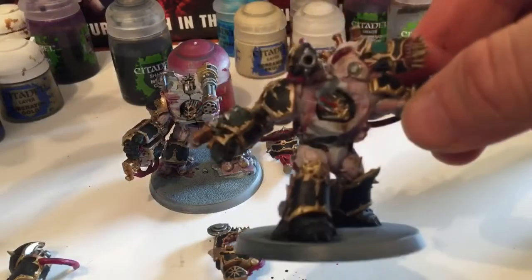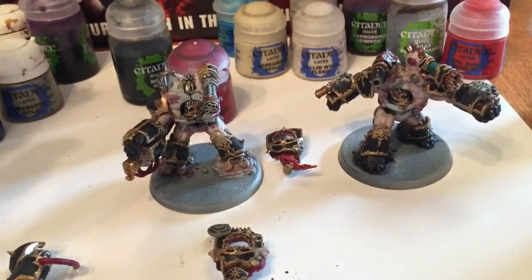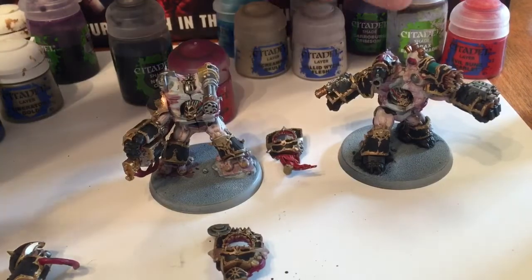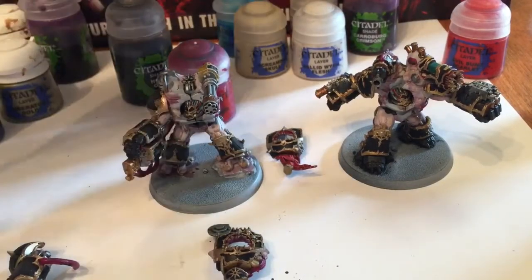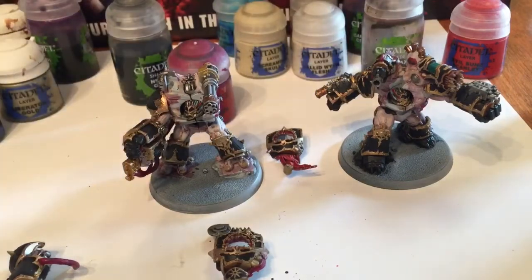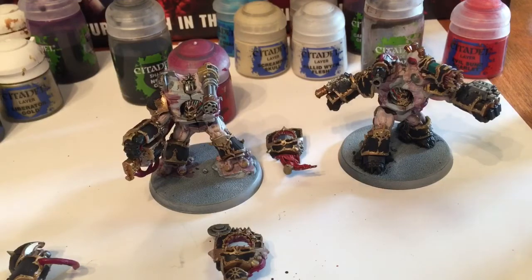As you can see, we've got the green sorted there. So we're just leaving that dry. In the meanwhile, we'll go back to some of the other stuff we were doing. The Agrax Earthshade that we've got here, we're going to use in two places. We're going to shade everything we did with Zandri dust.